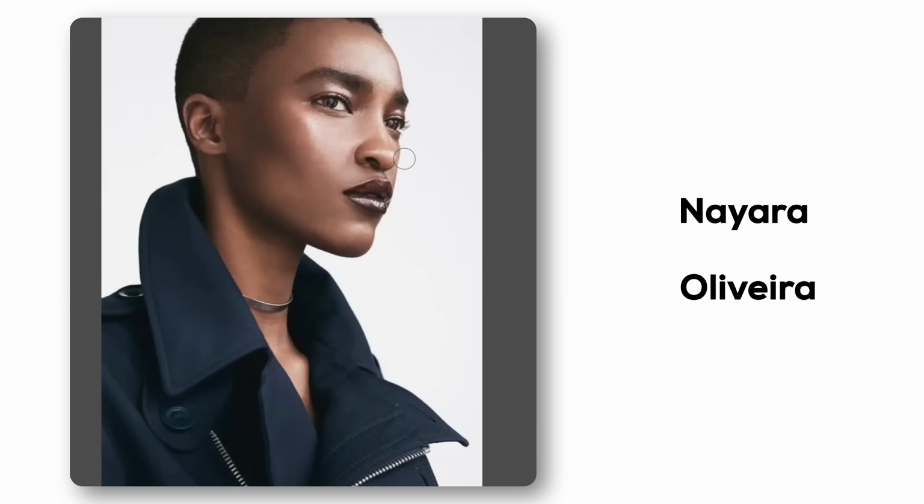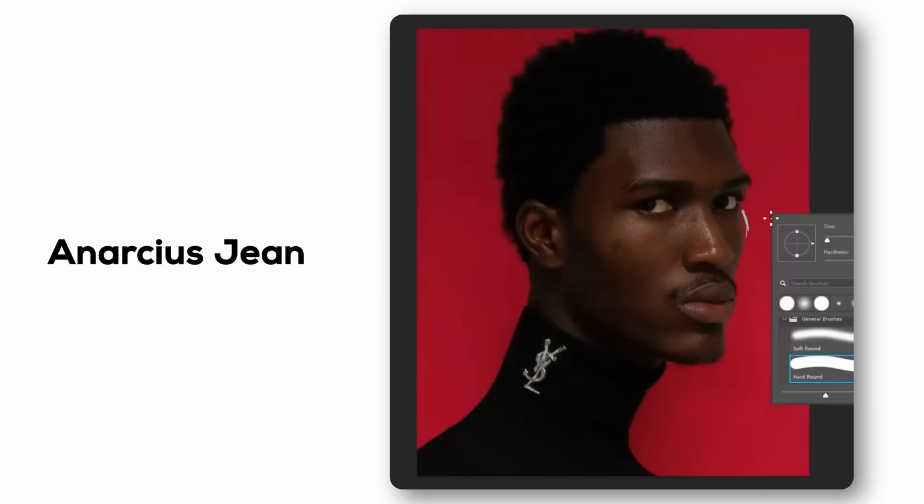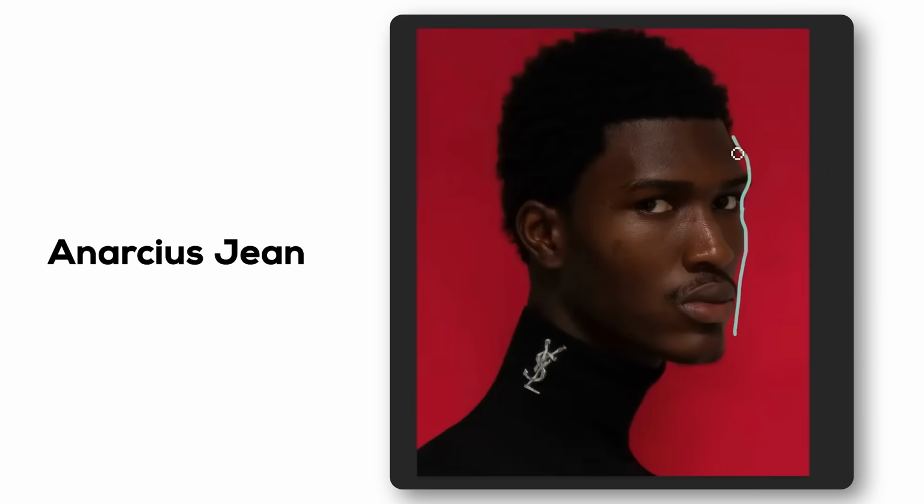Her cheeks are less rounded and the zygoma is higher set. We don't want to go overboard making the cheekbones protrude excessively, or it will hurt facial harmony. Anasia Jean has moderately high set cheekbones, and we can see how lengthy the OG curve appears in contrast with Nayara. Lemon Chopinod has high cheekbones as well.